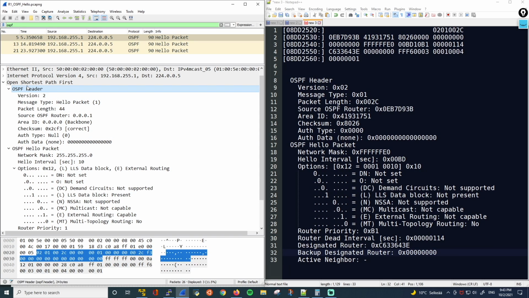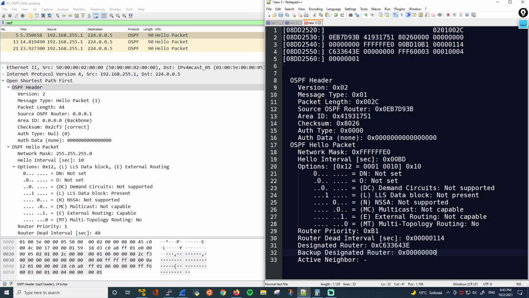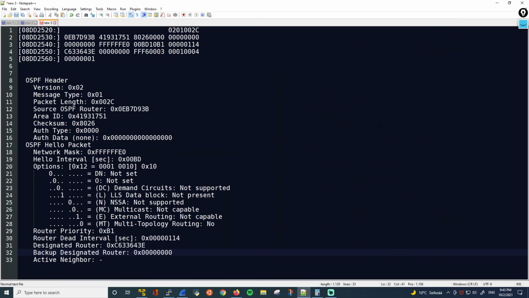Okay, we don't actually need Wireshark right now, so I can maximize these windows and we can focus on Notepad instead. So let's do this. So here comes the fun part. We're gonna do hexadecimal to binary to decimal conversions. Once again, this is completely unnecessary, but we're just gonna do it as an exercise.